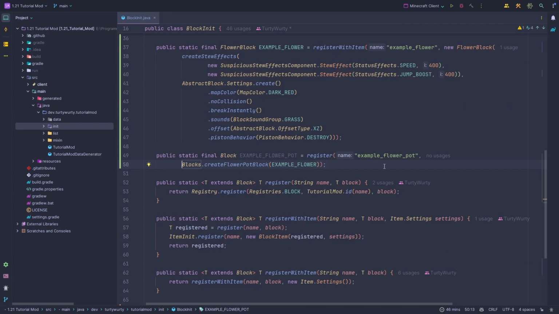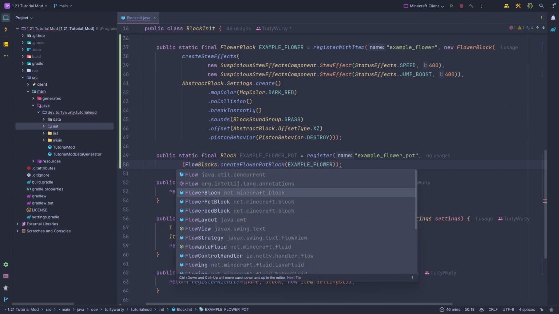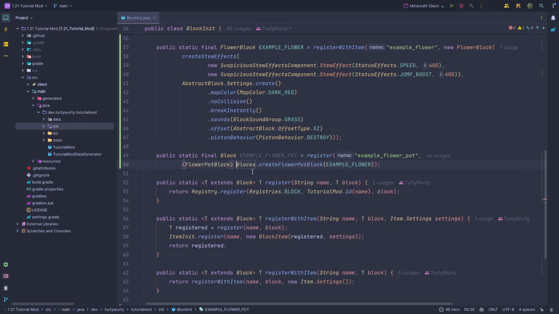Obviously, if you really wanted to, you could cast this to a flower pot block, and that would be a perfectly safe cast to do. I'm personally not going to worry about doing that. It's not that big of a deal. We're probably not even ever going to reference this outside of this class, so it doesn't really matter.